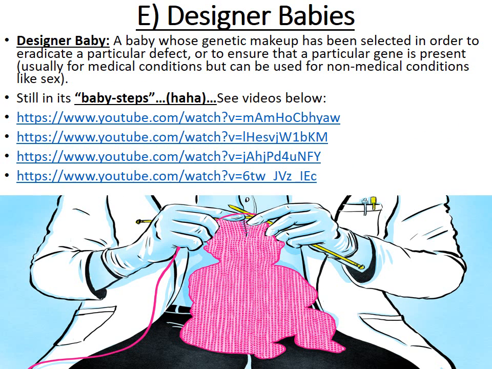And another very interesting direction that people are thinking about now is this idea of a designer baby. If we can go in and manipulate DNA, cut pieces of genes out, put in genes that we want, we're getting to this point where maybe one day you'll be able to completely get rid of a certain disease. You'll be able to maybe design your baby, choose its eye color, try to choose its sex, try to choose how tall it might potentially become. And that's what people are kind of afraid of. How far are we going to go with this biotechnology? Are we going to start marketing it where you can go and design the baby that you want?